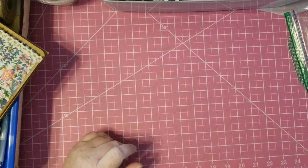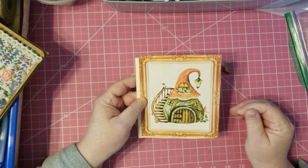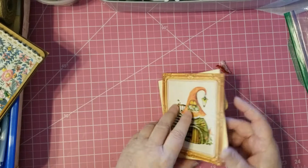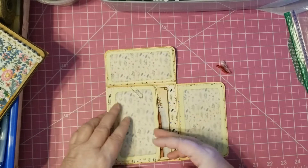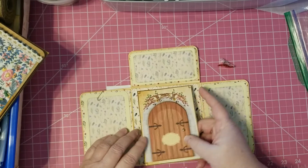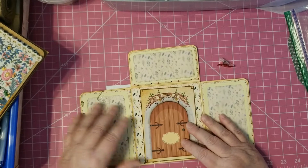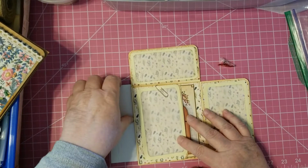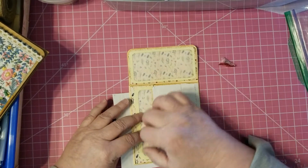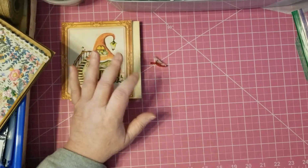Okay, what we're going to do today is make this one. Hers is yellow and his is green. Okay. And this will sit on the front like the other one did, and open up and open up. Now I did put some of these on because you don't need to see me do it like a bajillion times. And the door, I figured I'd show you how to do that again, but it's not too complicated, and I did show you on a previous video how to do that. So we'll put this one on and such, but what I want to show you is how I got all the cutouts and stuff before we start digging into that.